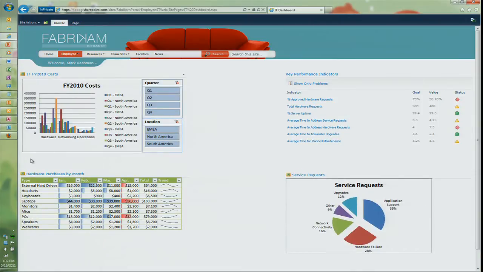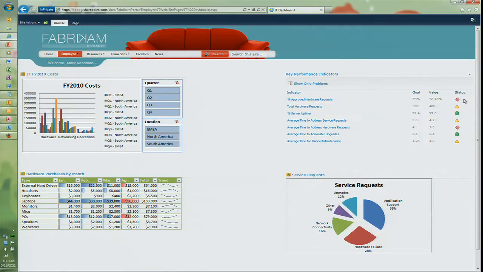So we've built out a simple IT dashboard, and it's using a couple of things. It's using Excel Services to render data that's being stored in an Excel workbook, but rendering on the page as a graph, as an image. And then the two on the left side here are leveraging what has a long name, but is the Excel Web App web part that just plugs into the similar spreadsheet where this data is being stored every time we submit the information. And then on the upper right-hand side is a KPI chart that is an out-of-box web part. Every time a hardware request gets approved, this is that top number that would change.